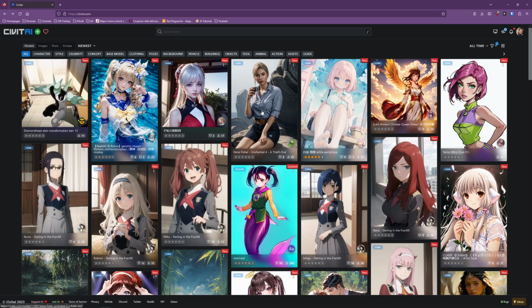But if you use it together with that Lora, you should always get an image that kind of looks like Elena Fisher. Now these are all trained by people, so depending on how good or how bad the dataset is, the better or the worse the results will be. I will include some of my favorite Loras in the description, so you can just click through the list and find some that I like a lot. But don't be afraid to just try some out, try to find which ones work well, which ones work badly.